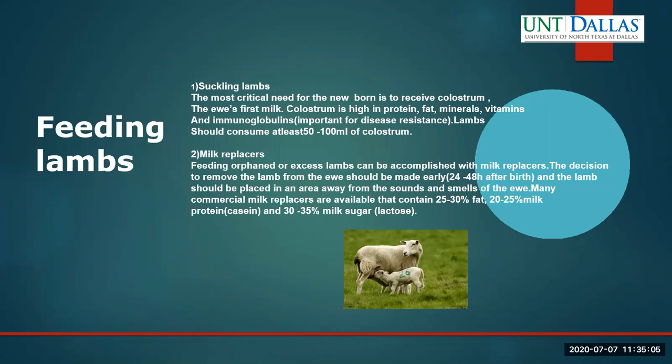The decision to remove the lamb from the ewe should be made early, 24 to 48 hours after the birth, and the lamb should be placed in an area away from the sounds and smell of the ewe. We have many commercial milk replacers available that contain 25 to 30% fat, 20 to 25% milk protein, and 30 to 35% milk sugar, that's the lactose.